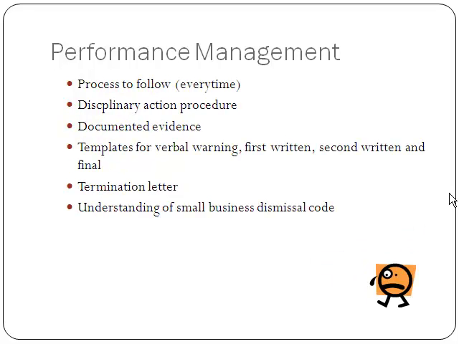Performance management. There's a process to follow for performance management, and you need to do it every time, because the biggest risk in a business can be unfair dismissal claims, and the stress that it puts on managers and individuals involved. It's just not worth it. So make sure you do follow that process. So you want a disciplinary action procedure, and that means that you know what to do when you are disciplining someone, and it would refer off to the right documentation to use.